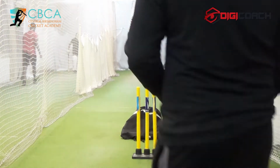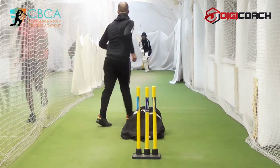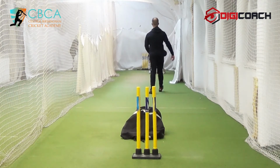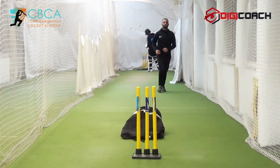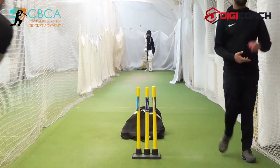Go on, show that magic. It's actually good because he's the left arm Chinaman, isn't it? Next one. Yeah, he's okay when he bowls it from now on. He'll bowl it, doesn't he? He bowled it a couple of weeks ago and it looked good.